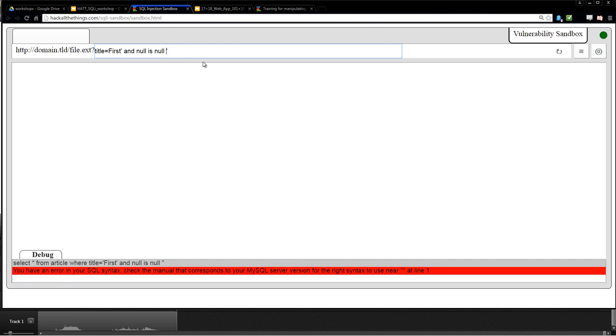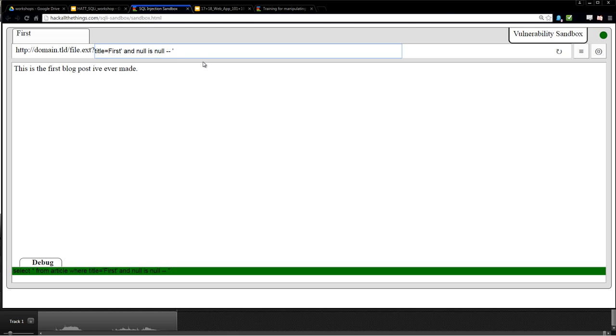So what we need is some form of query terminator, and the hyphen space is a universal SQL comment character, and what this does is it comments out the rest of this, and so it allows us to play around now. And so what we can do is 'null is not null', and if I haven't mentioned it already, the null is null test is a nice way to do this form of testing without using any symbols, in the case that symbols may be filtered out.